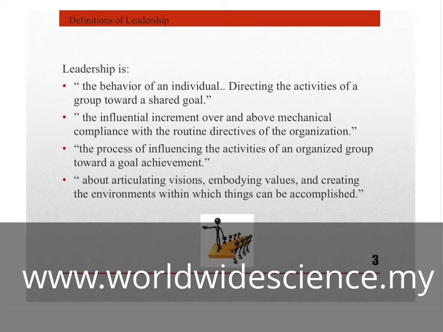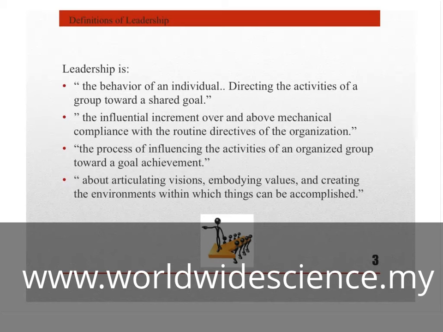And basically, we discussed the process of influencing the activities of an organized group. So as the leader, you try to influence those activities and things that the group does in order for them to achieve that goal that you've set initially. So everybody needs to get to the vision that you have in mind, because you've shared it with them, and you're basically trying to change the behavior or influence what they do in order to get it done.